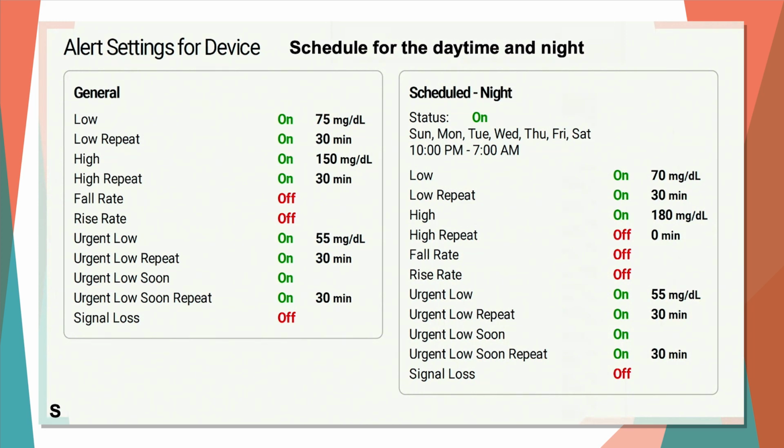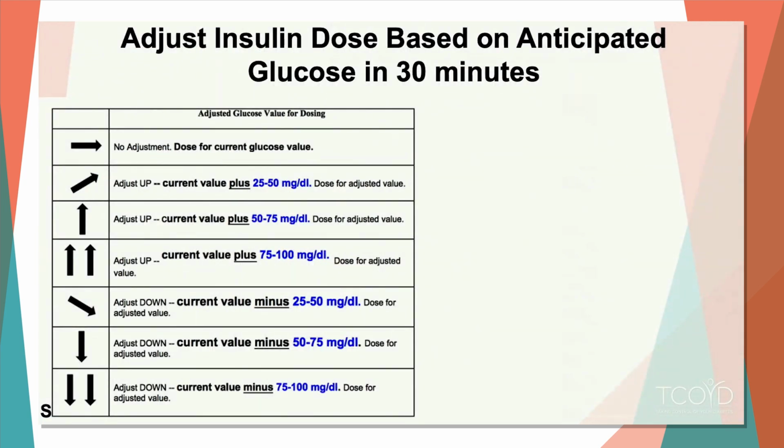It's terrible. So there are other things you can do with your alerts to make them more palatable. One thing to think about is you can schedule nighttime ranges that are different from your daytime ranges. If you want to be more aggressive during the daytime and set your high alert at 150, you're going to be awake, you're going to be dealing with high blood sugars, you can bolus for it. But you want to let you or your significant other get a little more rest at night, so you can raise that nighttime target, for example, to 180. You can play with them that way to fit your own lifestyle.